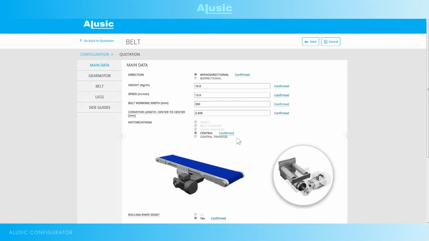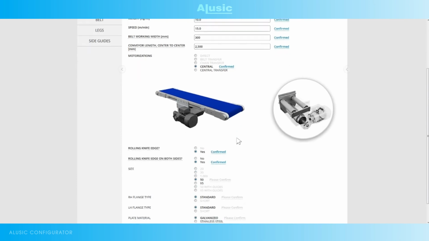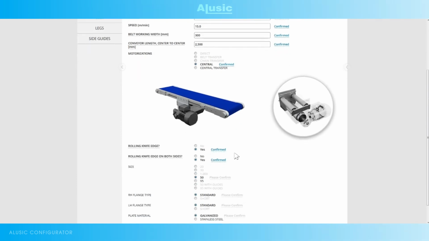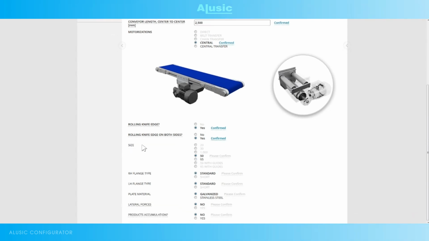If we accept these suggestions, our choices will be amended and we'll have our configured result. But if we refuse these changes, we'll not be able to have a rolling knife edge idler on both sides. However, you have to make these choices based on your requirements. Choosing the size is slightly more restrictive.